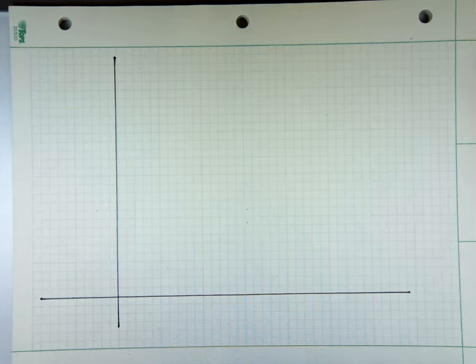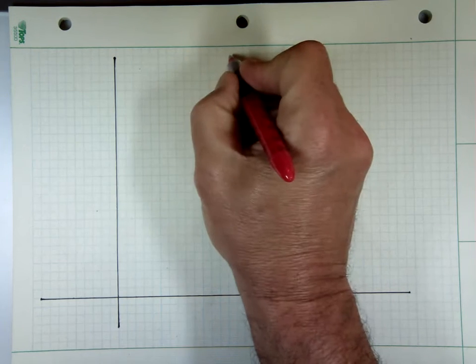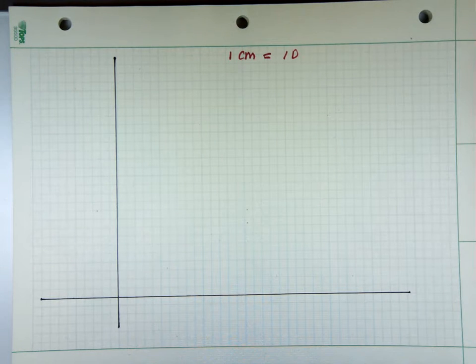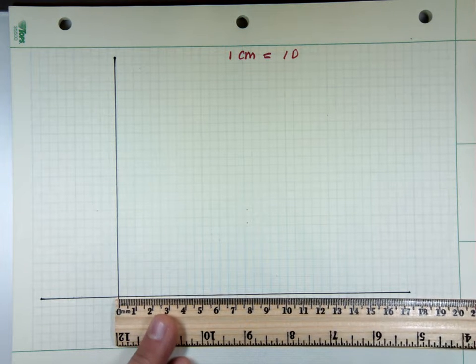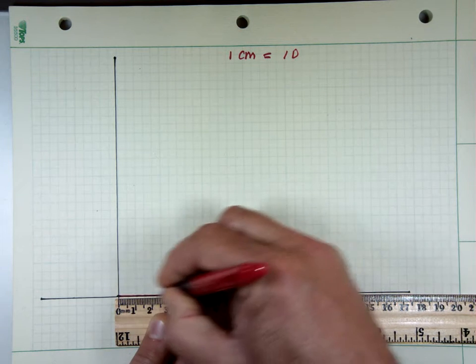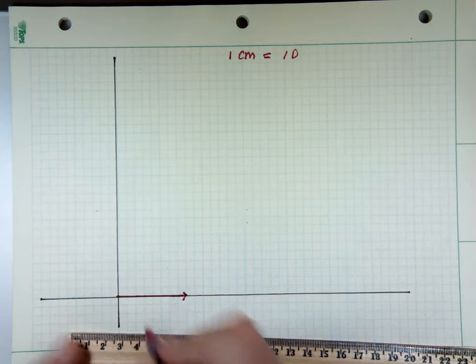Let's say I know the x value and the y value. Somebody pick a number. We'll use a scale: 1 centimeter equals, I don't know, 10. So how many centimeters for x do you want to use? Pick a number between 0 and 10. 4? Let's make the x value 4. This is the x component.